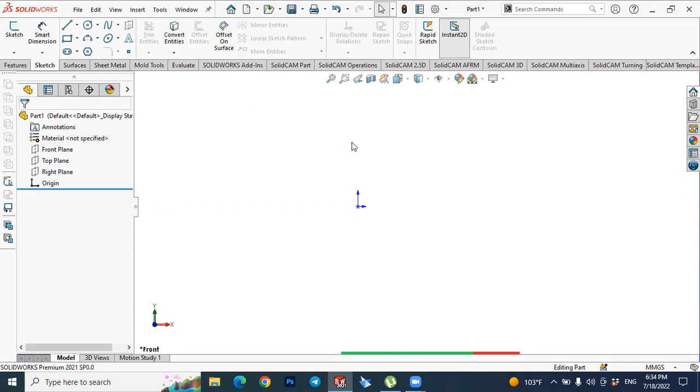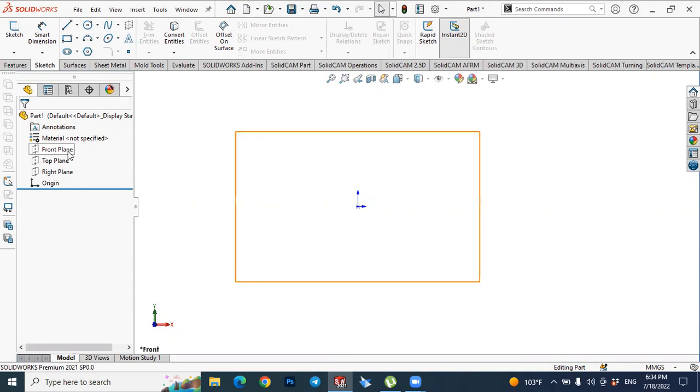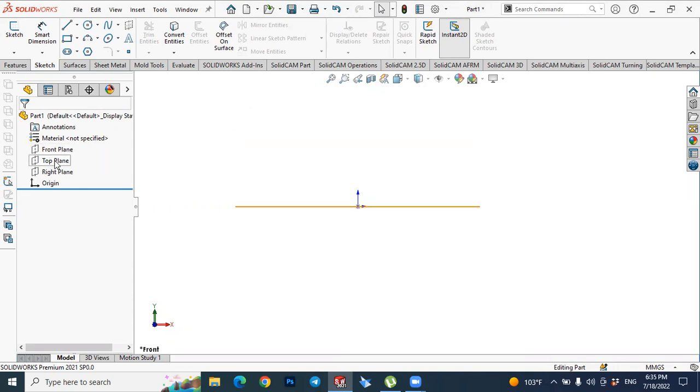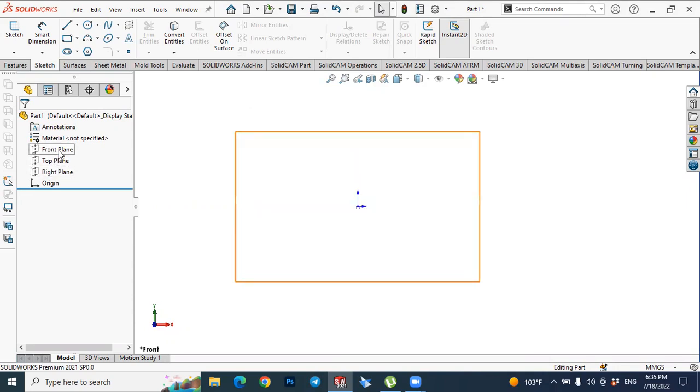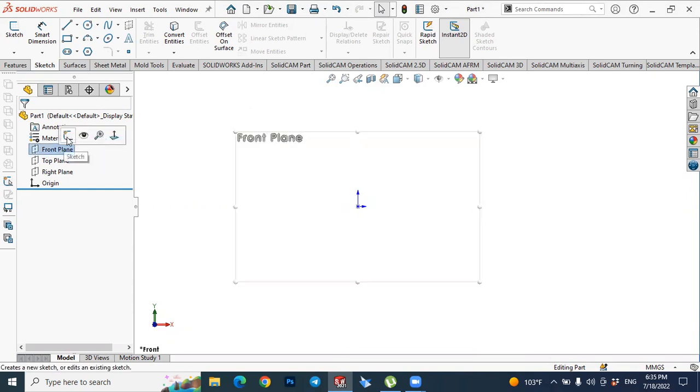So as usual, first of all you have to select the plane where you want to create your sketch. Here you have the front plane, top plane, and right plane, and you can select one of them. For example, I will select the front plane, and here select the sketch.